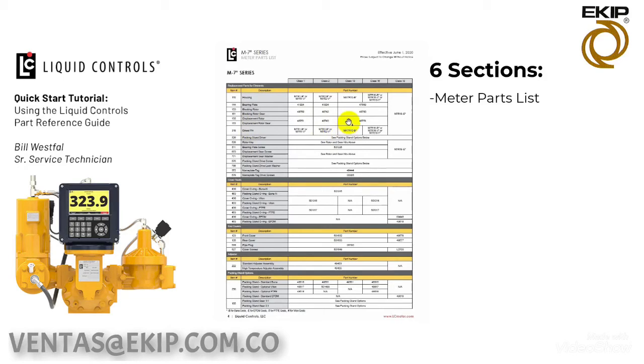For a Class 10 and Class 16, they are the same. So the same kit number, 48751, can be used. If we look all the way over to a Class 18, you'll notice that is a full covered element that we offer only. We do not offer the displacement rotor and displacement rotor gear together as a kit.